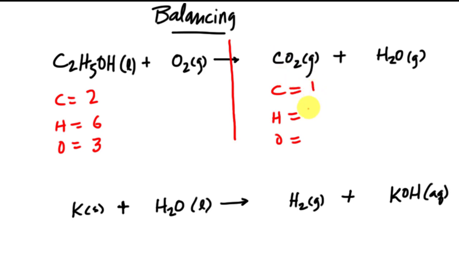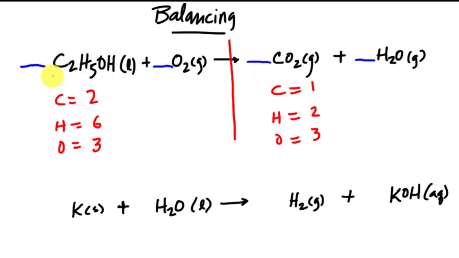On my product side I have one carbon, two hydrogens, and three oxygens. Now I'm going to start using coefficients — this is the only thing you can do to balance. You cannot change the subscripts on the formulas because we know that carbon dioxide is created; we cannot change that. All I can do is put numbers here, and as I put a number here, that tells me how many of these compounds I have. One rule I'd recommend: leave hydrogen and oxygen for the end, since they appear everywhere.